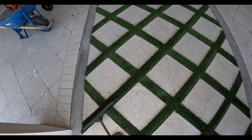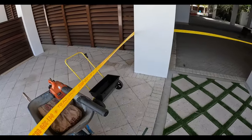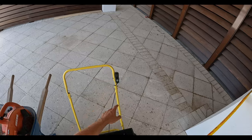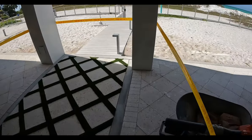And then when that's done, I'm going to take my little spreader. I bought it from a turf store. You dump your bag of sand in there, release your trigger on how much you want it to dump out, and then I run it all through here.